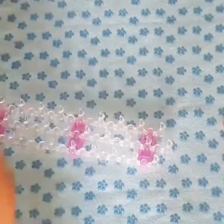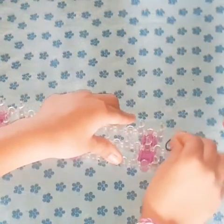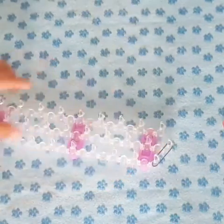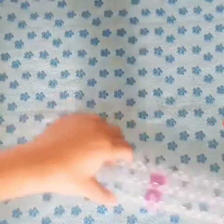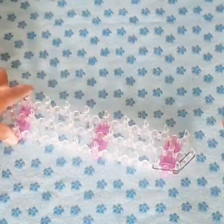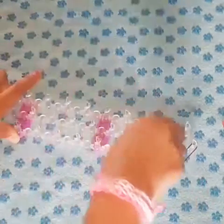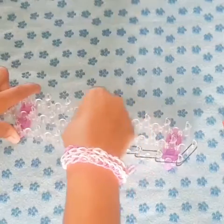So first you have to start from this end. Now we're going to start from the right. We have to put it from this end to this end, and then I will tell you what to do next. I will give you a few examples of how to do it. I'm going to pick black for my edges, the edge color which I chose. So let's complete it.